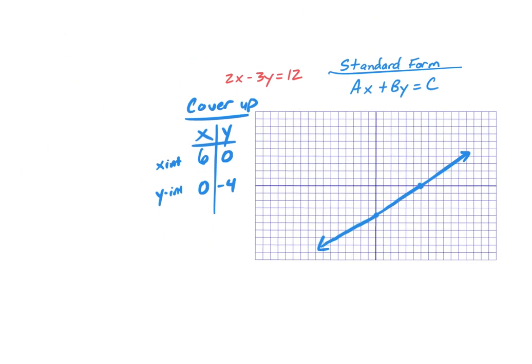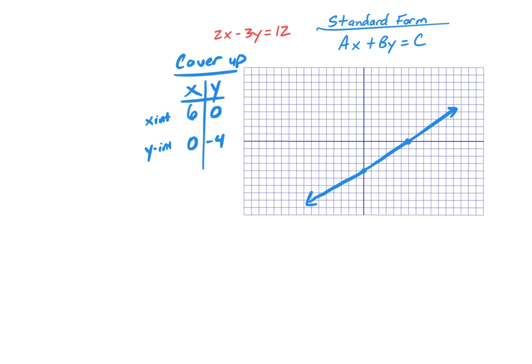Now, I told you I would show you this just so you can see this. If you really, really want to put this into your calculator and you want to solve it for y, you can do that. And some people like to do that because they like to be able to use a calculator, and I totally get that. It's just a little bit of work to solve for y. We want to get it in slope-intercept form rather than standard form. So we got to solve for y. And this would just be another method. Okay? You don't have to do this method. You can do the cover-up method, or you can solve for y. You got some options here.